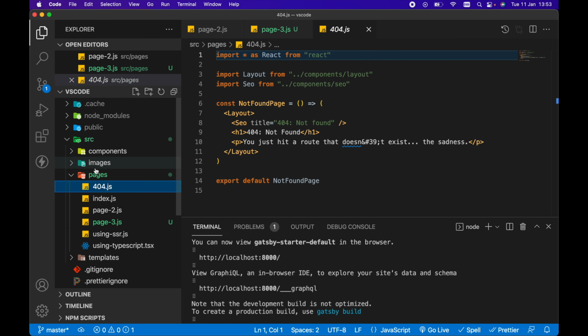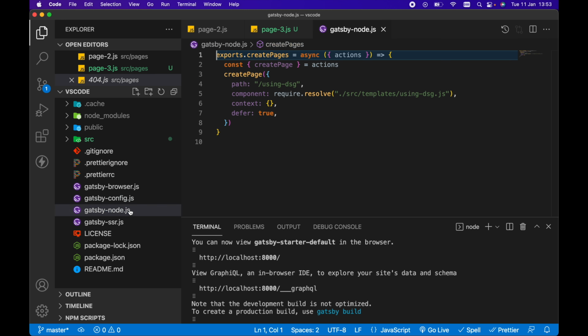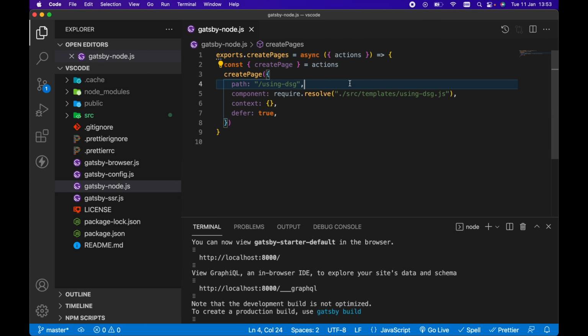So if we go back to our code, let's close all this. Within gatsby-node, we can see we've already got an exports here to create pages. So this is a built-in Gatsby function, or it's a function that Gatsby is expecting that could be exported from gatsby-node. So this isn't anything magical that's going on here. It's just that Gatsby is expecting that there may be an export called createPages from gatsby-node. It's going to be a function, and so in that function it's going to inject this particular property called actions, which, fun fact, is based on Redux. So it's a Redux action, although you don't really need to know that.